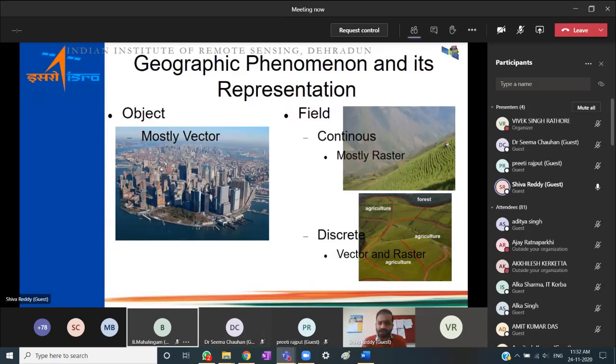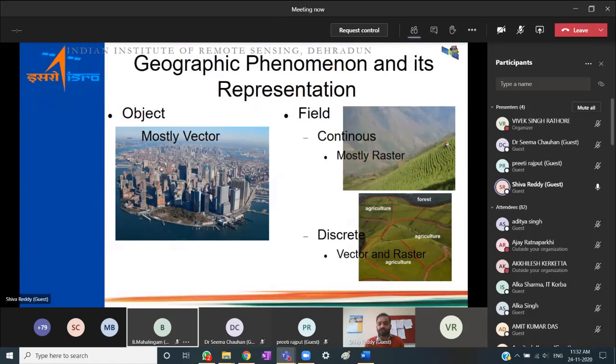Geographical phenomena can be of two types: either object or field type. Objects are things like buildings and roads. Objects are defined with a discrete boundary, and their location is discrete. In your study location there may be 100 buildings, 200 buildings, or 5 buildings, and in some places there may be buildings while in other places there will not be any.